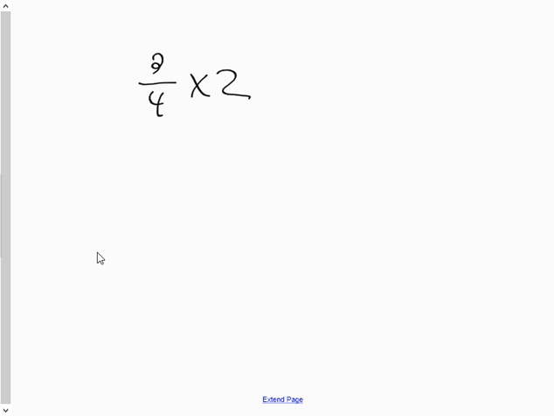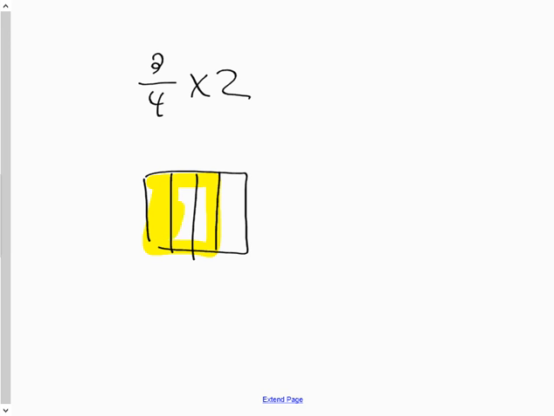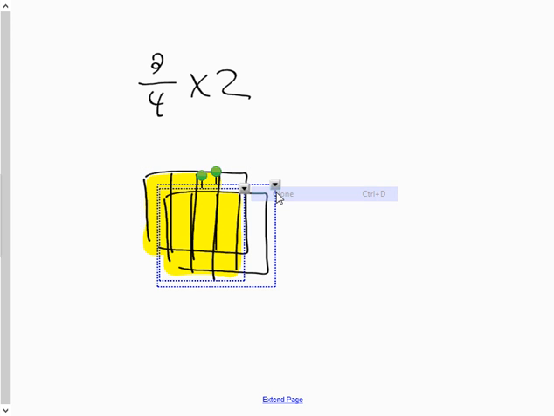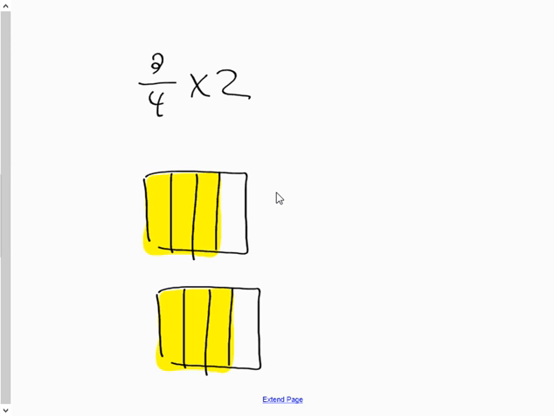And the way we model that is very simple. We have to draw 3/4, which up until now we've always used beautiful rectangles and colored it in. So that, ladies and gentlemen, is what 3/4 of an object looks like. And if I double it, which is multiplying it by 2, all I have to do is draw it twice. Now, if you think back to 6.1 when we did this question, the question you have to ask yourself to get the answer is, how many quarters do I have in total?